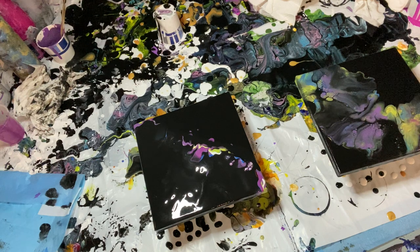Okay, let's give it a minute and see what develops. Sometimes this is prettier than the actual blowout. That's just my opinion. I think it's beautiful, the way it develops on its own.